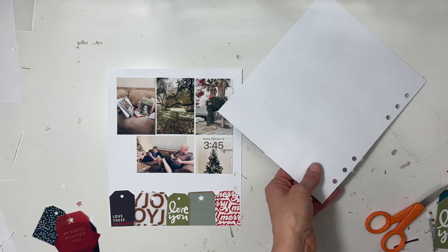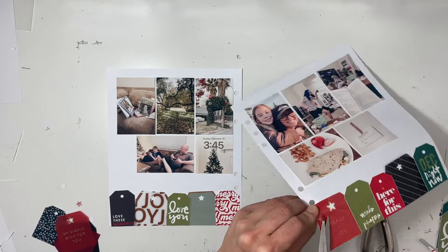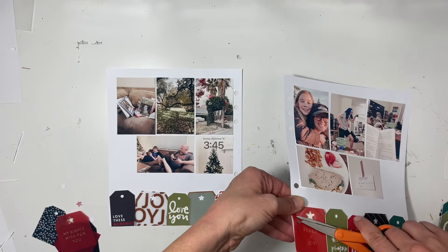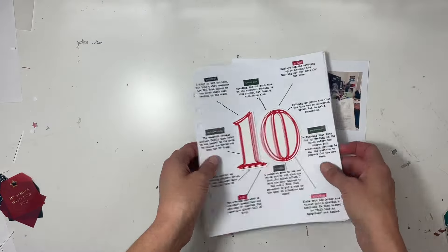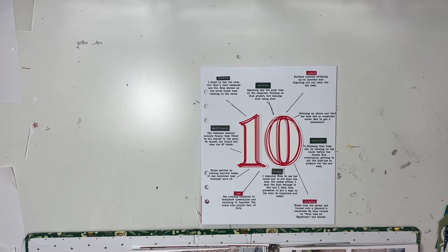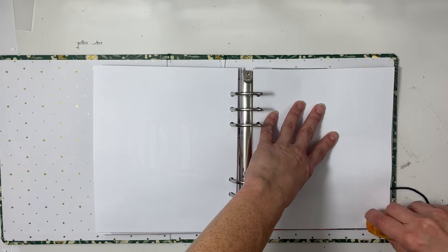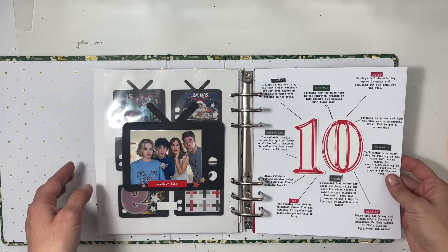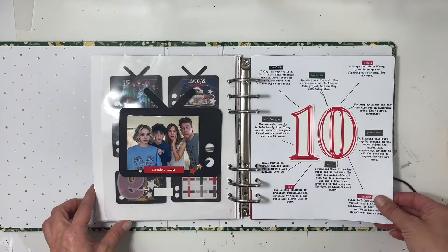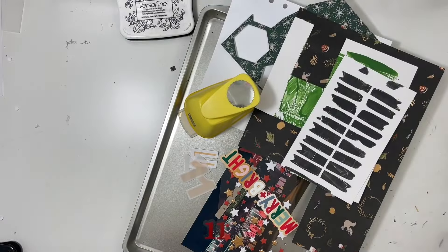I got a photo of my dinner - I'm not very good at getting food photos, but we made delicious breakfast quesadillas so I had to include it. I moved the photo of my daughter's sign over to the right-hand side. Just like I had trouble punching a hole through my transparency for day four, I remembered the trick is to use an exacto knife - press with the hole punch to get the initial shape, then use the exacto knife to finish it. That worked perfectly. I'm 10 days done with this project, which is utterly fantastic. I also wanted to show days 11 and 12 in this video since they come together fairly quickly.